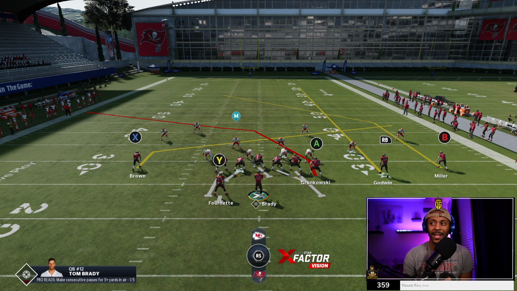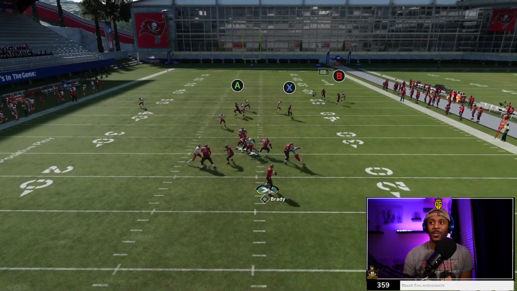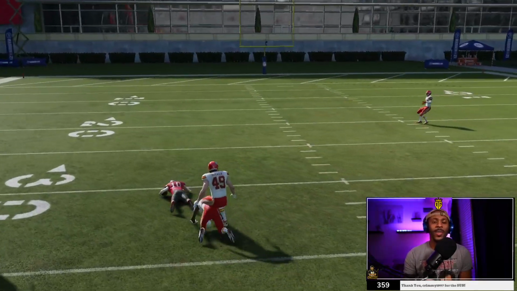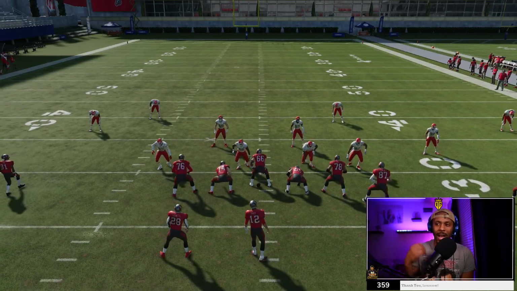The only route we did not touch is Miller. Miller is going to be the person who scores our touchdown for us. Again, you're going to need pocket presence here, so make sure you're watching that line. And boom, here we go. And that actually is a cover 4 match there. Let's see if we can run a cover 4 non-match coverage.